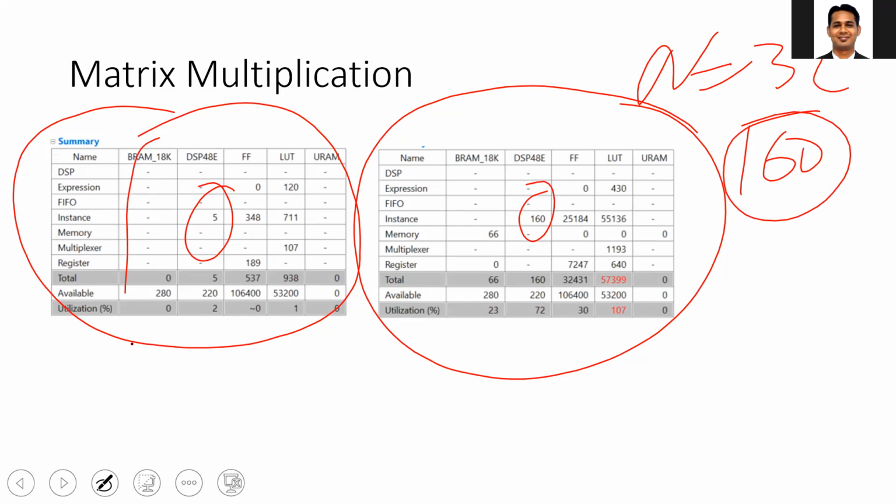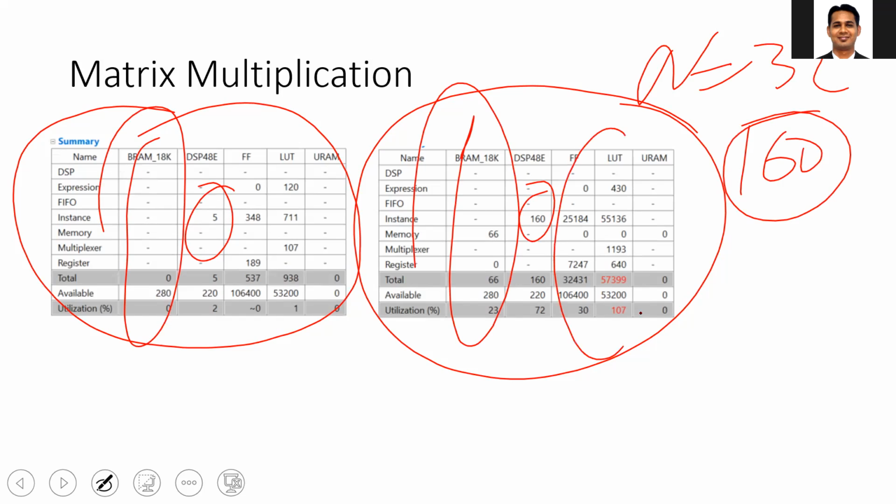And another thing is that you can see that I need a significant amount of memory here, because I need to store them into the internal local memory. As of now, it is saying that your utilization is more than the board can afford. But after the placement and route, we have tested that the design is working well. So these HLS numbers are nothing but estimates. Unless you implement on the board, you won't know whether your design can actually fit on the board or not. So this design is fortunately able to fit on the ZedBoard, and it is running well.